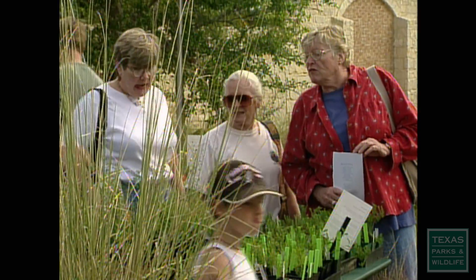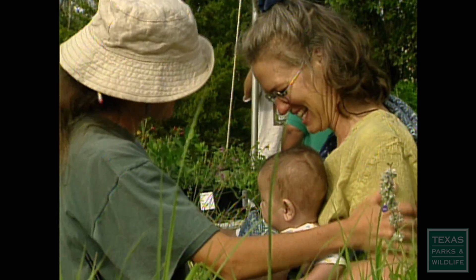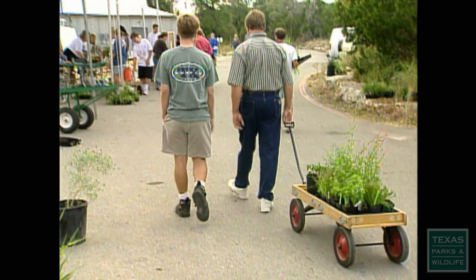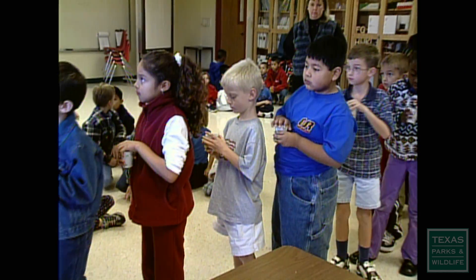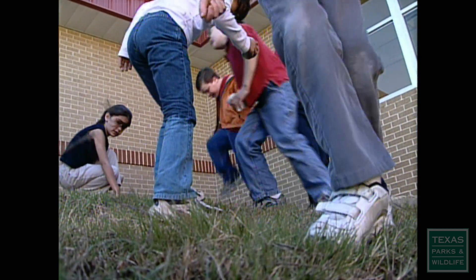About a third of our native plants are threatened or endangered. Planting native species is a way to invest in the future of our natural heritage. It's a way to demonstrate our love for the natural world and teach our children a valuable lesson. We are interested in transforming the way people think about plants so that they can gain a better knowledge and understanding of their ecological heritage, especially here in Central Texas.